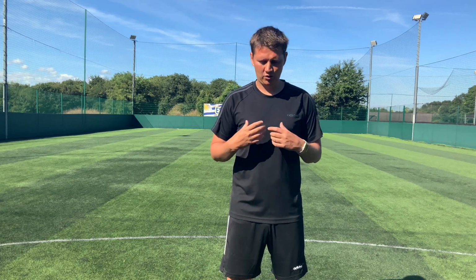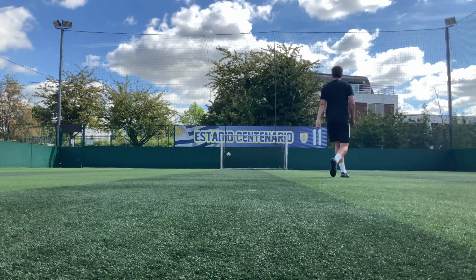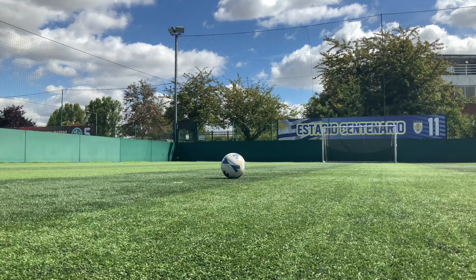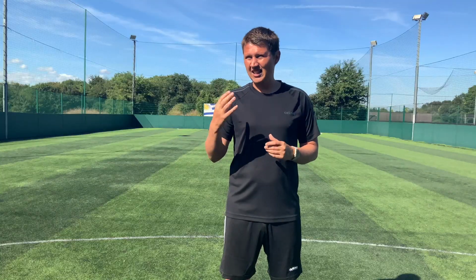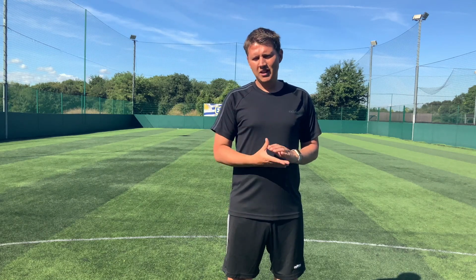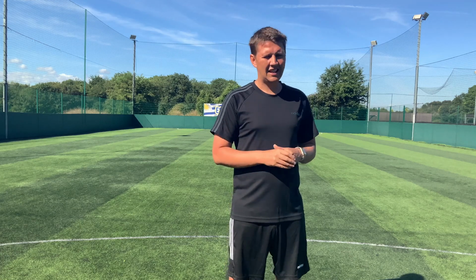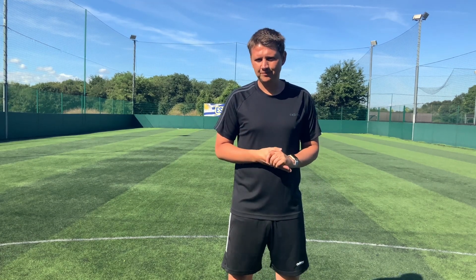We need to focus on driving through the ball, keeping our chest nice and low. We can have a glance to see where the ball's going, but we don't need to lift our head up and lean back to see. Just a quick little lift of the eyebrows can see where the ball's going. We follow through, we strike with assertive nature, we hit it nice and cleanly, and we make sure that we're connecting on the laces.